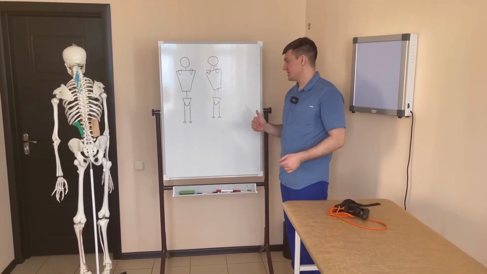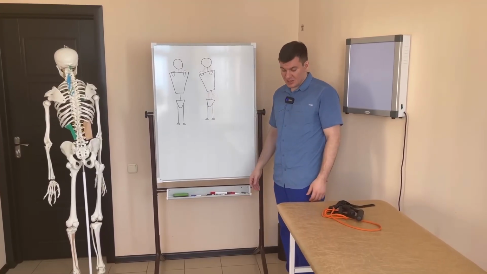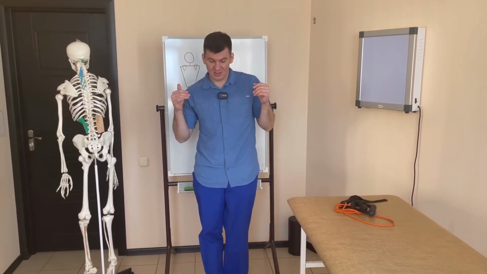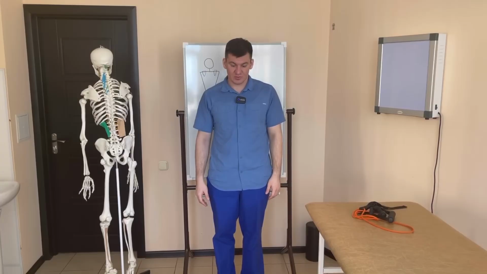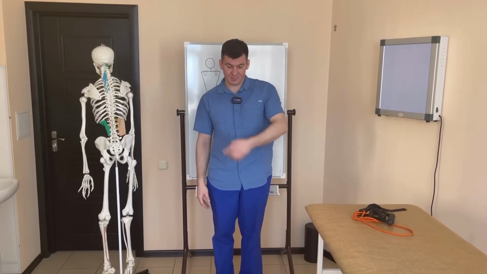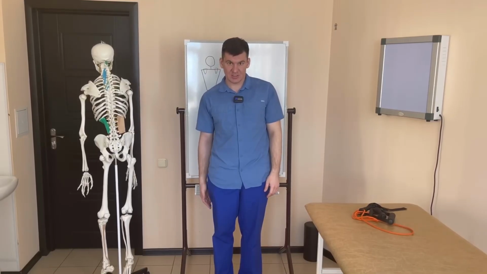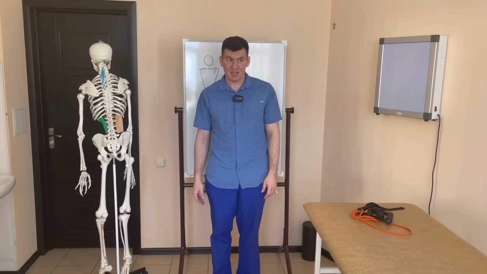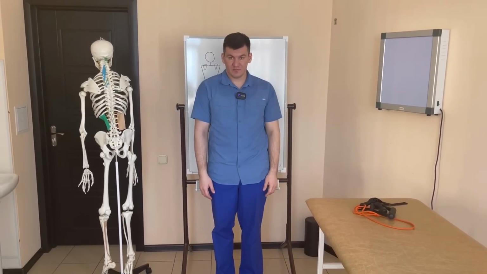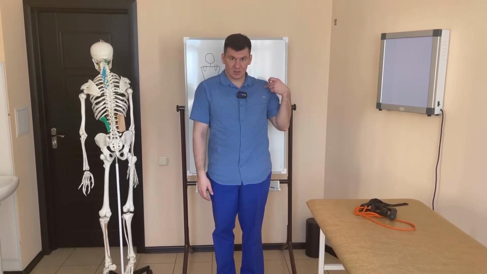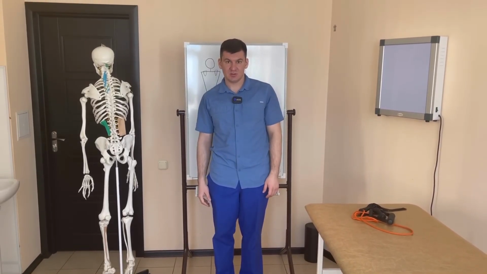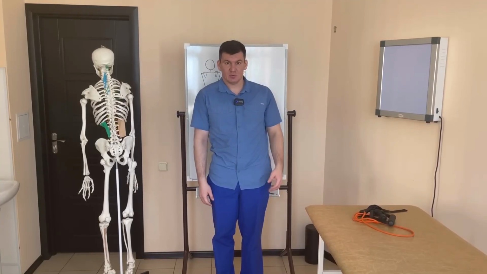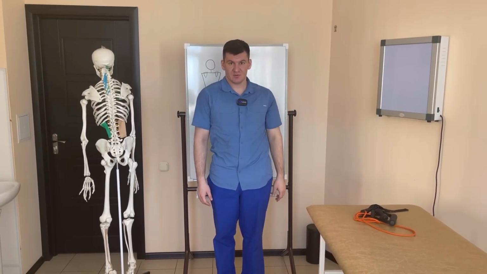The next is another option to determine where it is shorter, where it is longer. You look at yourself in the mirror as if from the front, right? Here are a few options. The shoulder may be lower, yes, here, on the side where this muscle is shorter. Or it can be at the same level, but here a little ahead. Suppose I have the right quadratus lumborum muscle, which is short, and one option, the shoulder will be lower, and the second option, they will be at the same level, but the right shoulder will be here, in front.